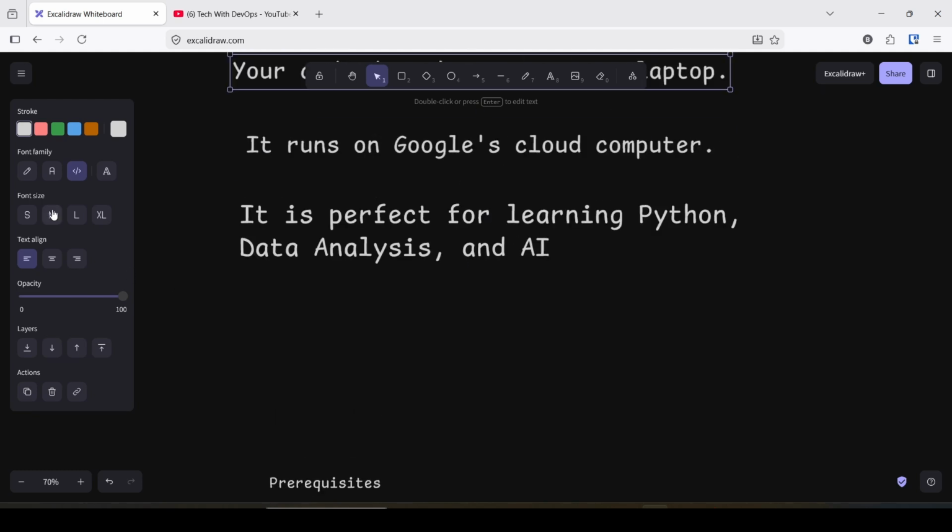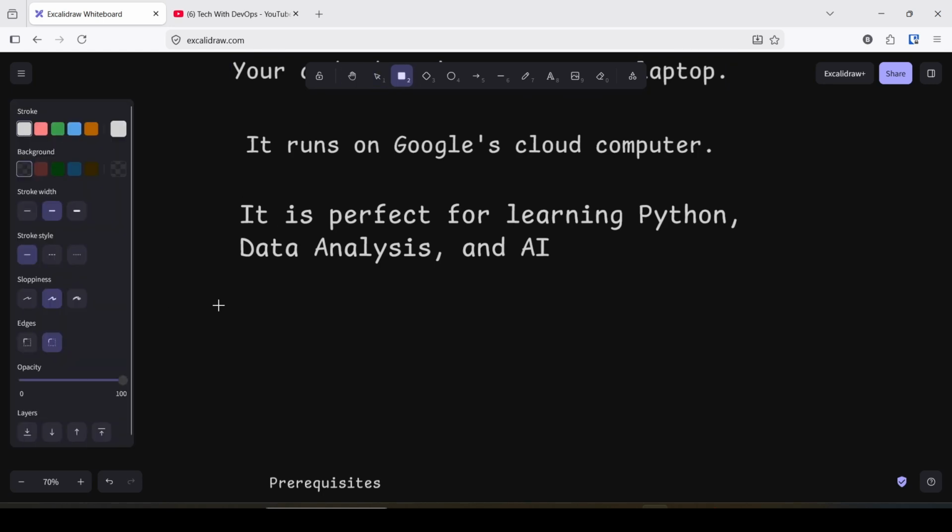Say for example, you can think of this as your laptop. Your laptop is very low config, but you want to run Python code, and you want a high-end machine. For this purpose, you can use a Google Colab machine. How to use it?